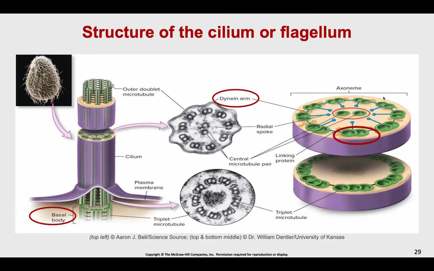In this array, like I said, they typically have a 9+2 array. So this is the explanation of that here. So we have the 2 in the middle, and then we have 9 sets of a doublet, or 9 sets of 2 around the outside. So that's what that 9+2 array refers to. You can have different arrays, all right, but they're just less common.